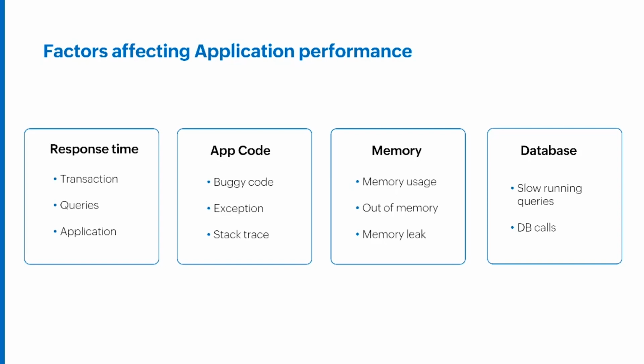The third one is memory. High usage of the web applications and an application not optimized at the code level may cause high consumption of the memory from its allocated space in the machine, leading to memory leaks and out of memory. And the last one is database. For instance, the database calls and queries pertaining to a specific transaction could become highly loaded, affecting the performance of the application. Hence, developers working on the application can depend on this APM Insight monitoring tool to keep an eye on the factors that are affecting the performance.